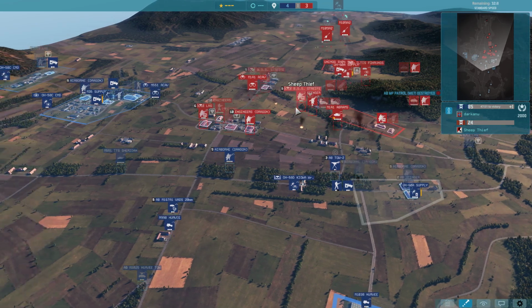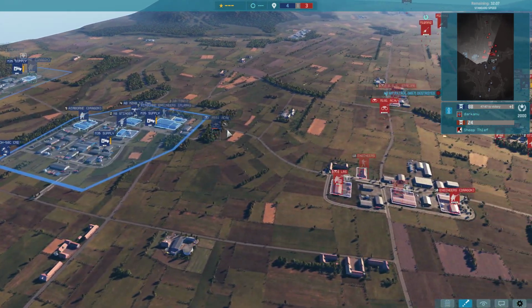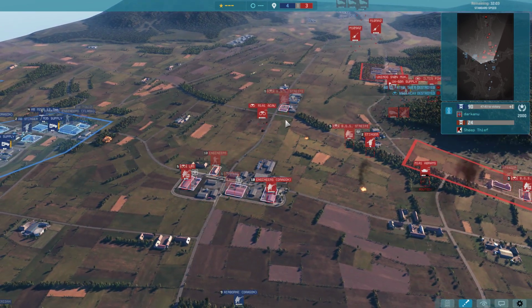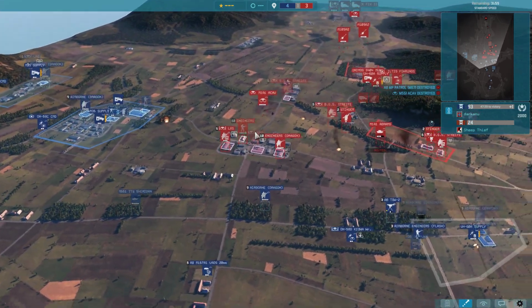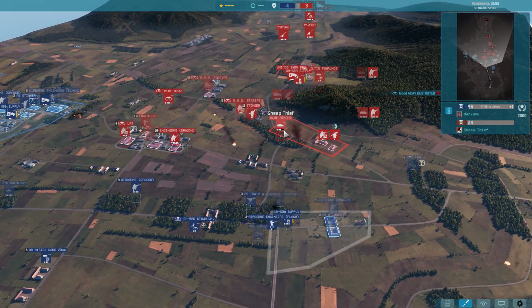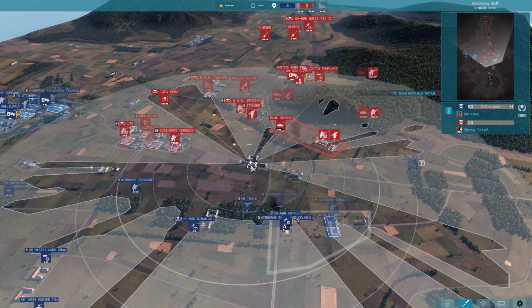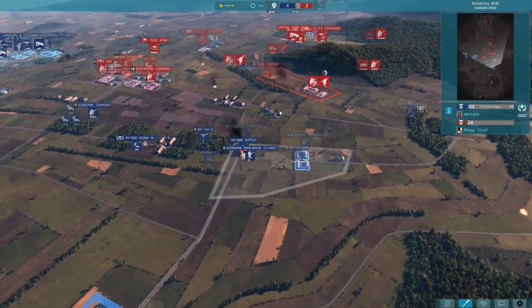See what I shoot at first here. Going for this thing here. This was stopping me from being able to reinforce this. Abrams gets routed by something, I'm not really even sure, probably the TOW. I'd like to see some of these BMPs move forward just to get the vision. It's a worthwhile sacrifice.